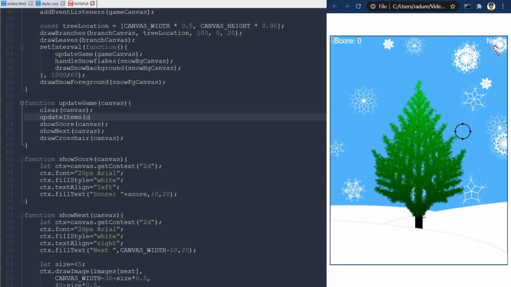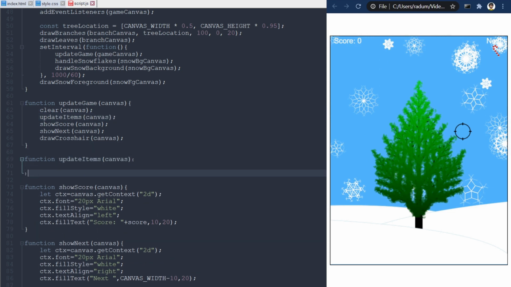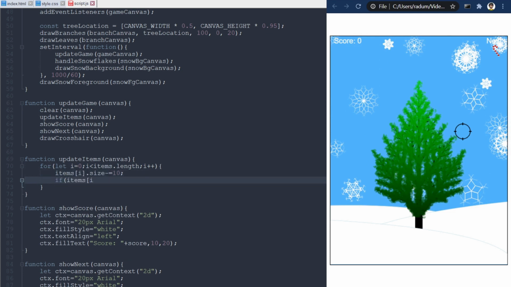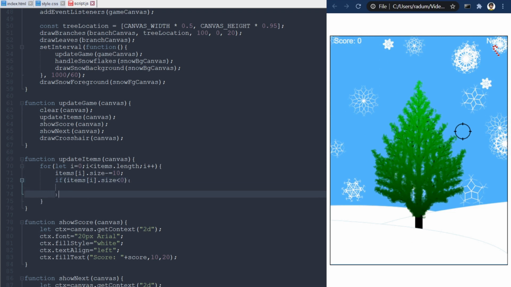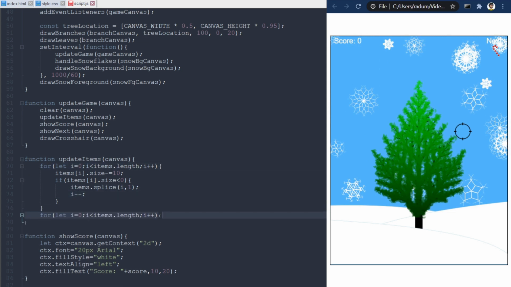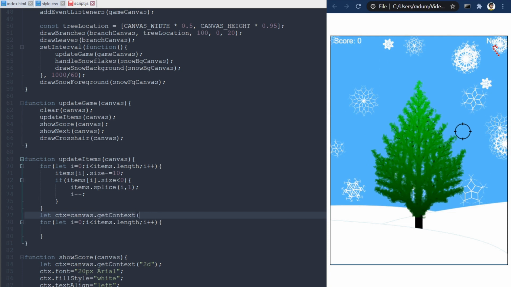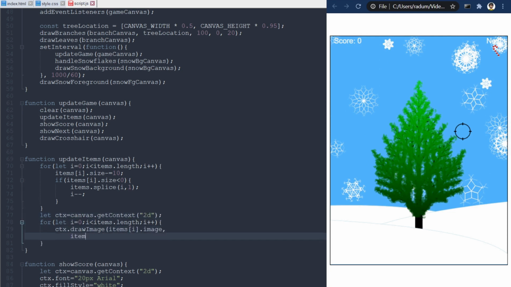Now we need to update all items on every frame. After an item is fired, it needs to move away from us. I'll simulate this by reducing its size, since this is a 2D canvas and I don't have a third axis to work with. When an item's size becomes 0, I remove it from the array. I also draw the items here as well, making sure I centered them by subtracting half the size in each direction.